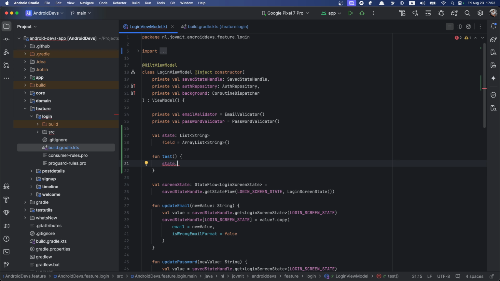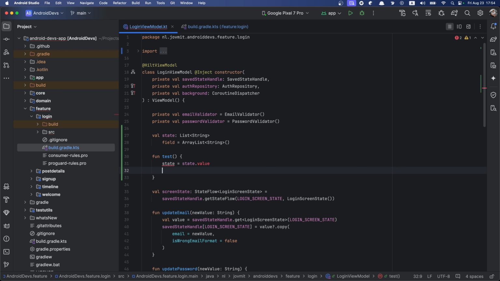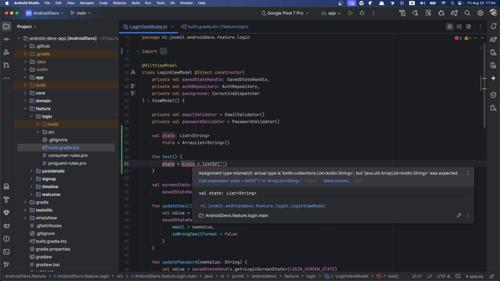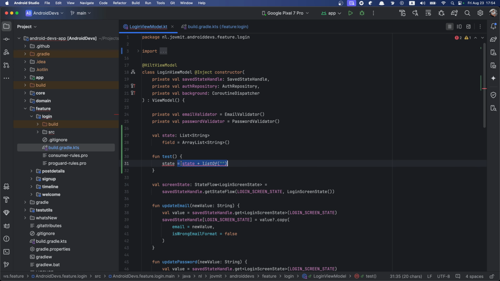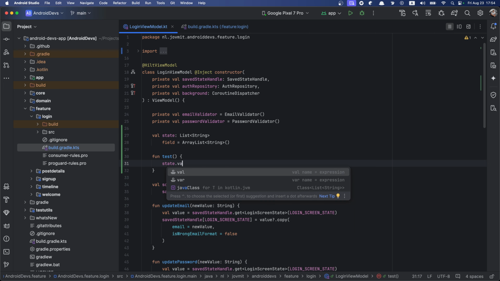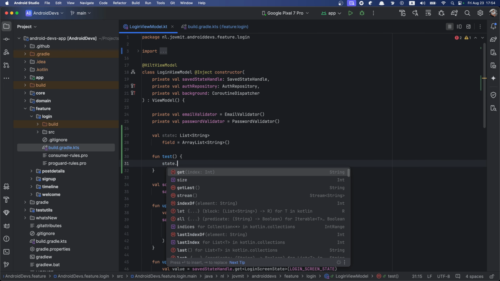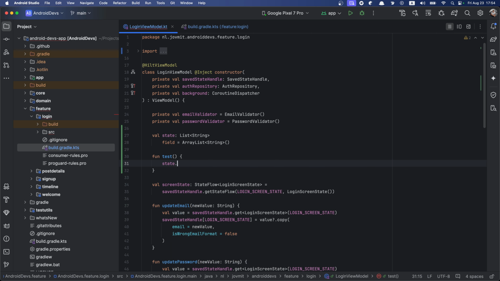I cannot add, so I have to assign state plus list of, if I want to add something. Could you do state.value.add, or is that not possible? It doesn't have a value when it's a list. Oh, it's a list. Okay, that makes sense, because this is state.